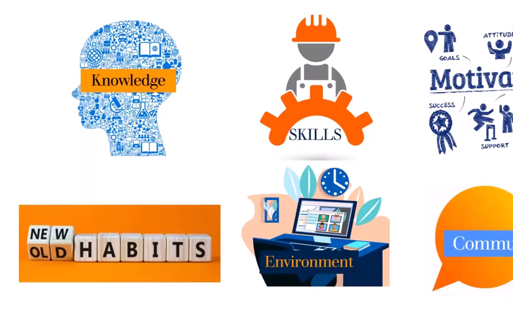Because we know how to do a new hire. We know how to process a formal complaint. We have the skills because we've done both of those things. We're motivated to get both the complaint handled and deal with the new hire. We know all the processes, the environment is set up. But because they didn't communicate that the new hire process and documentation is what needs to be done first, you might end up doing the wrong thing and underperforming just because things weren't communicated to you. So these are your 6 areas of potential performance gaps.